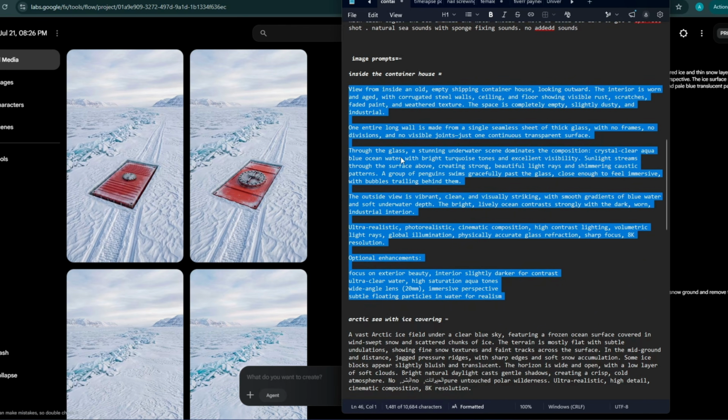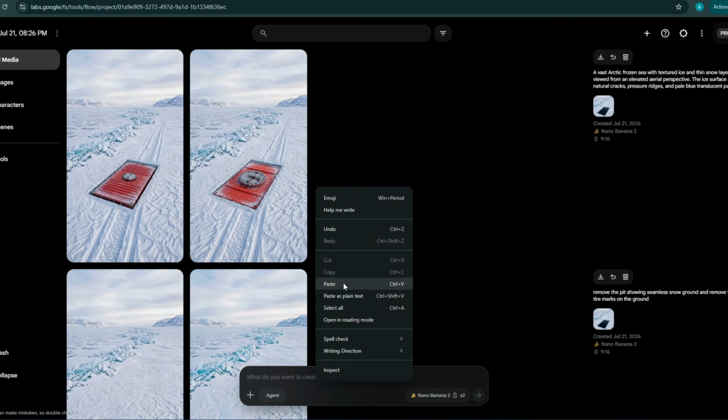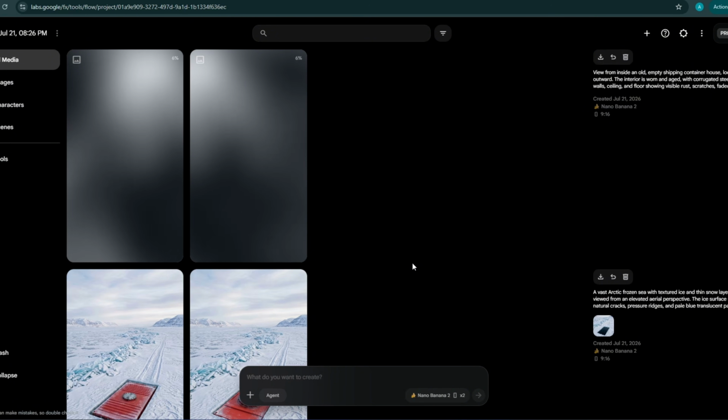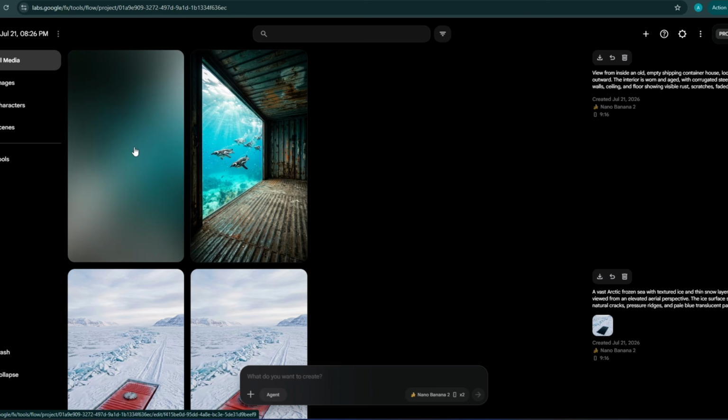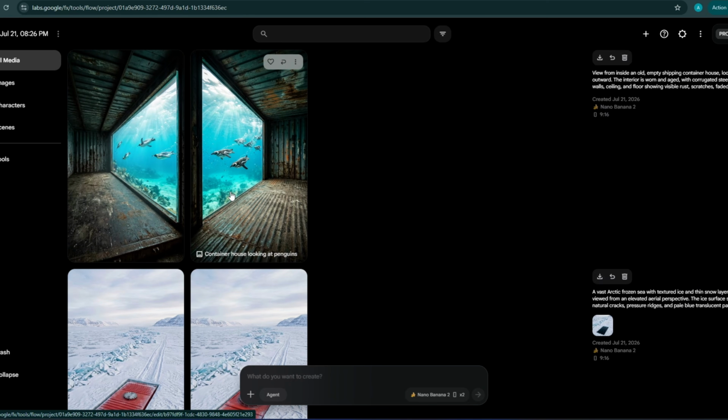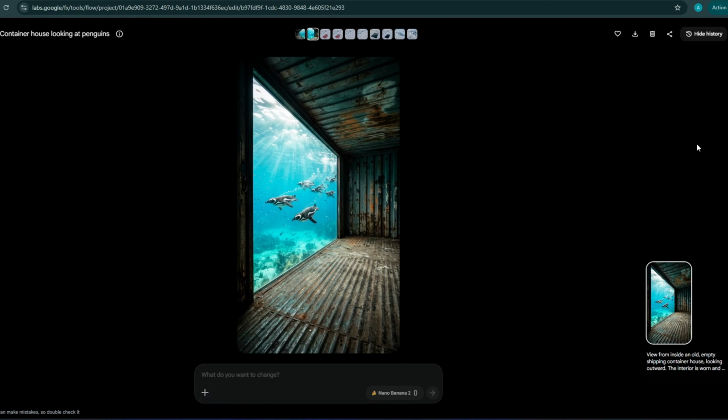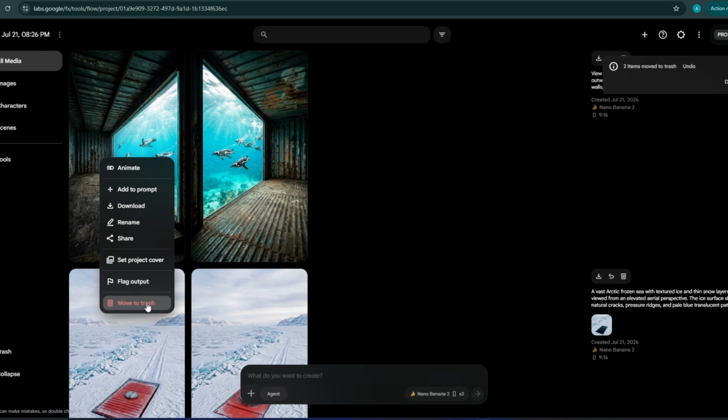Now generate the underground interior. This is one of the most important images. The container should feature a large glass wall overlooking the underwater world, allowing fish and sea life to be visible outside the glass. This creates the unique underwater living experience that makes the design so impressive.